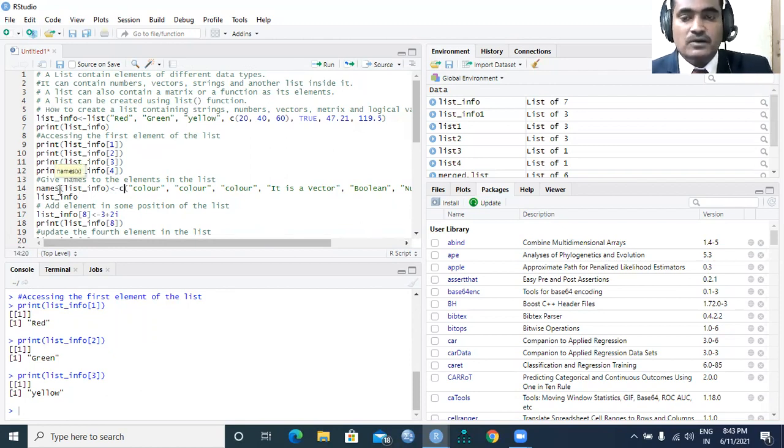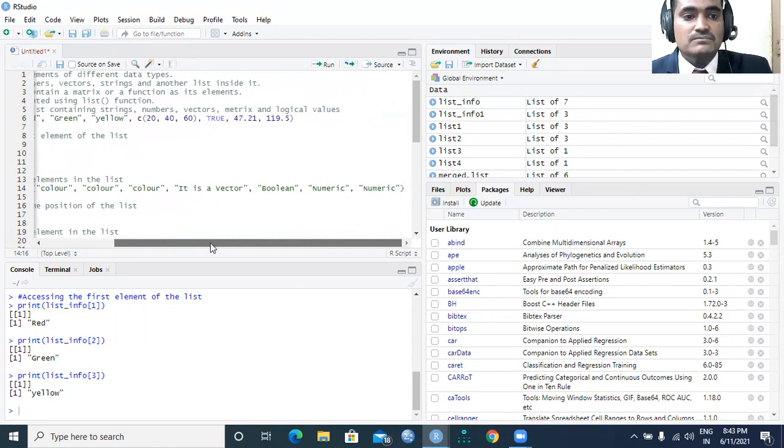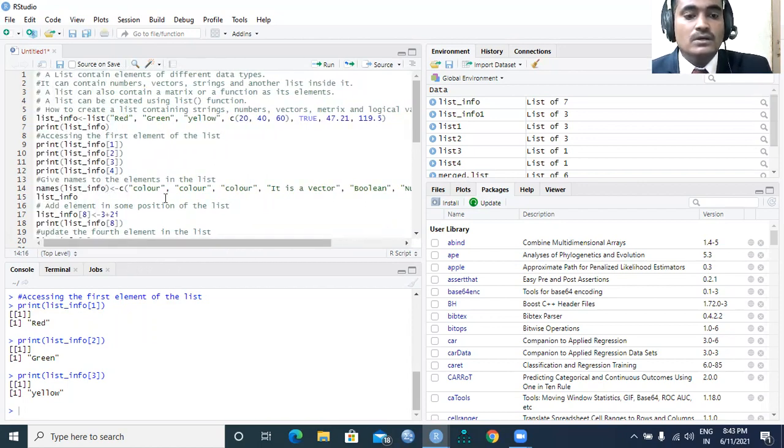So names, followed by the name of the list, list_info, followed by the left assignment operator and a vector. Inside you can give whatever names you want to give to our vector elements.